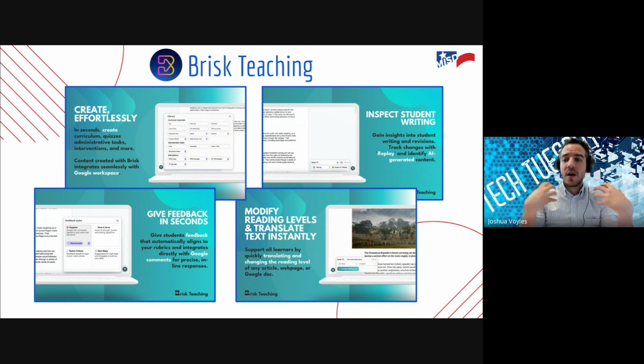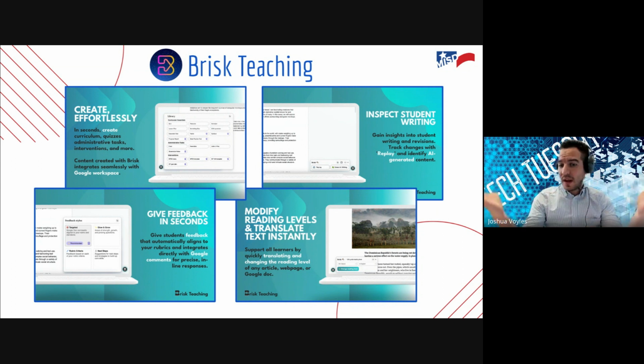Another really cool part. If you know me, Isabel and Sherry can vouch for what I'm saying here. I'm really big on being able to detect AI just as much as I am on using AI for all of the cool things that it has to offer. So I kind of have the mentality that AI is a double-edged sword in that sense. And we want to make sure that we're giving teachers that tool as well.